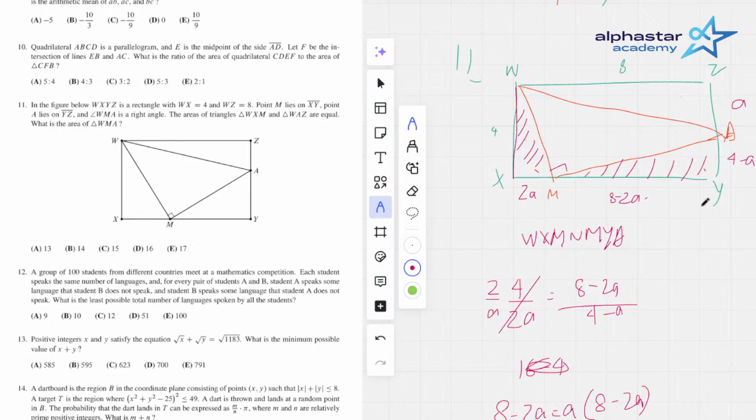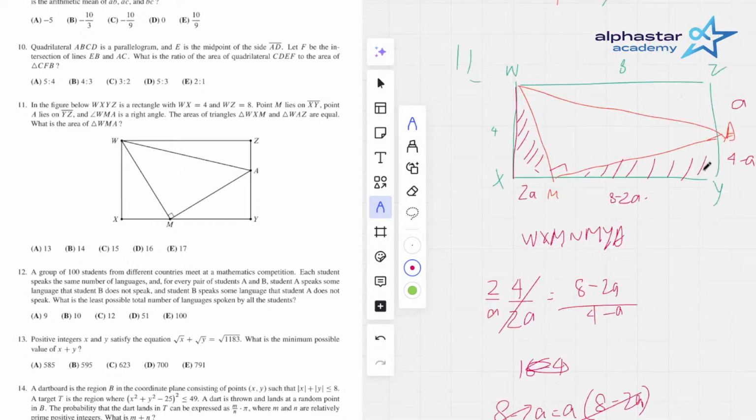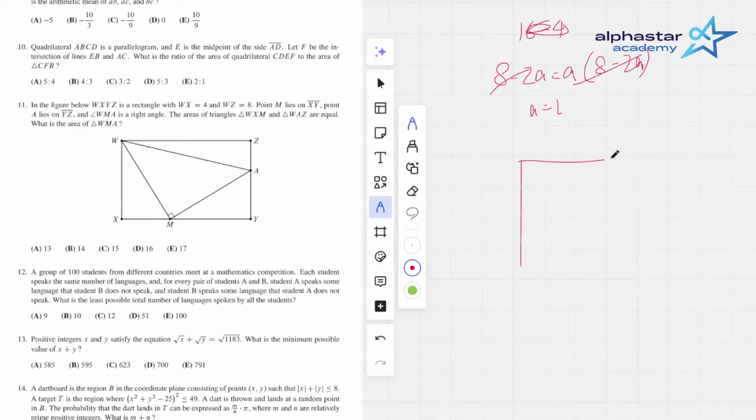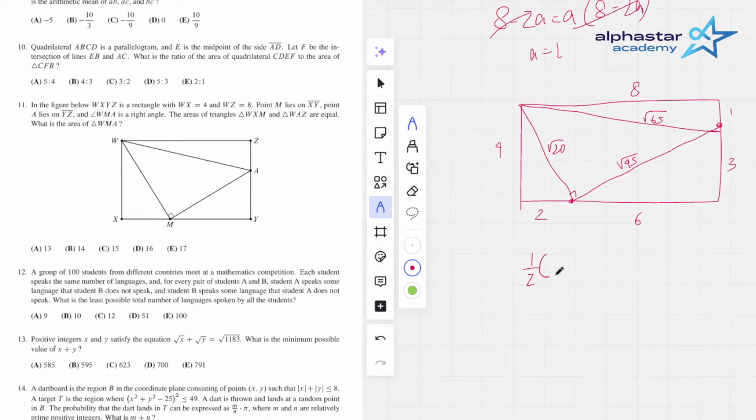This seems a little suspicious, but this seems correct so far. These cancel, A equals 1. So in other words, and we can just verify the geometry here, this length is 1 and this length is 2. And they both have the same area there. That looks about right. Let's see, this would be a 3, this would be a 6. And yeah, that would in fact be a right angle. We can even compute, this is root 65, this is root 45, and this is root 20. So that works out.